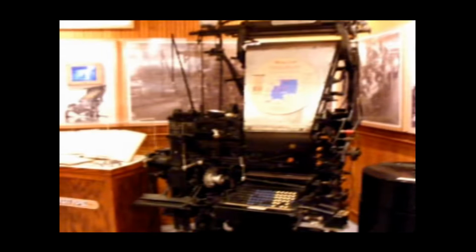You get a sense for how loud it is, how noisy, and it would have been a very hot and dirty, cluttered place to work. Messy as well. Yeah, exactly. There's a lot of stuff on the floor, rolled up balls of paper everywhere and trash. It's a very, very nice little vignette.